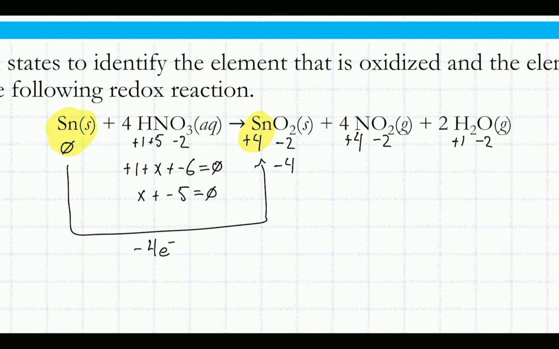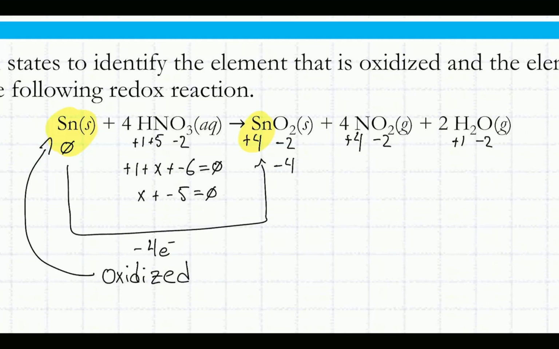The losing electrons, making things more positive is, yeah, a little hard to wrap your head around. But you're losing negative charges. Yeah, so it's losing electrons, so it's being oxidized. Oxidation is loss. Now, technically, it's the tin metal that's being oxidized. Because being oxidized, the oxidation, it's a process.